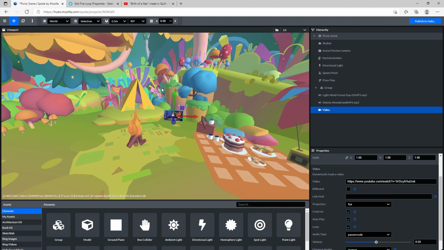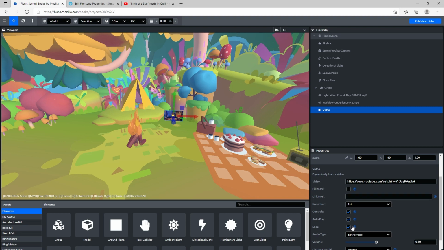Does that affect performance at all, or is it pretty lightweight? It's pretty lightweight from what I've noticed. We're going to go into a room that I set up where I have 5 different videos, and it works fine, but mind you, I never brought 20 people with me, so yeah.